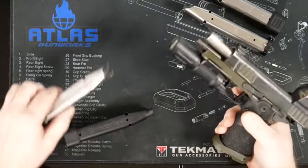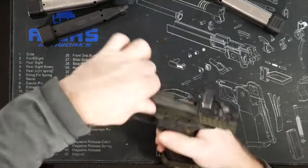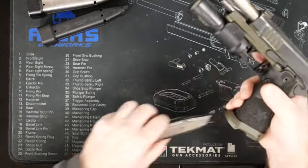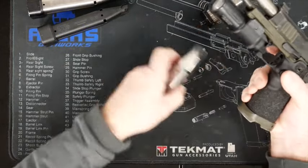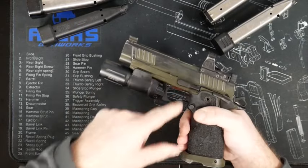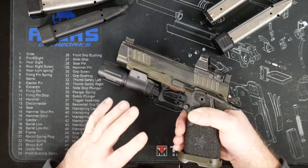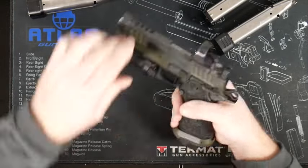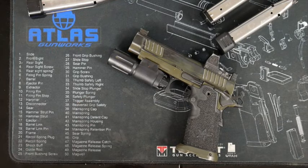That one finally did it if you do it a bunch of times. So we're going to stick an Atlas mag in here — nice, positive lock back. Different Atlas mag — nice, positive lock back. So here's the thing that we know: it's not the mag tube difference here, and for the most part the slide stop is working correctly. But these mags — this one doesn't work at all — are suffering from probably spring failure.